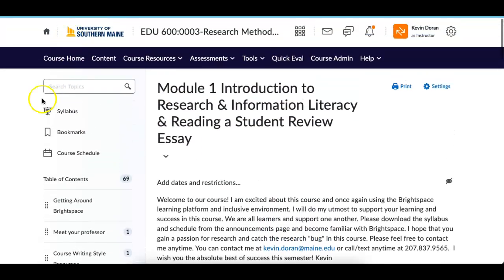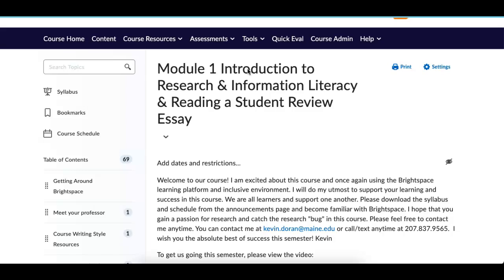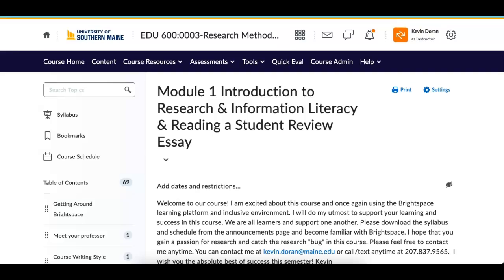So over here you have the navigation panel. You also have here course home, content, resource, assessments. I am looking at this in my view, the instructor's view, so what you might be seeing is a little bit different, and it tends to have less of these headings up here. These are for my use, but you can get to a lot of the same information. It's available on your Brightspace. It's just, I have two views. I have the instructor view and I have the student view. And it's to help me to make sure that what you can see is what I am seeing.